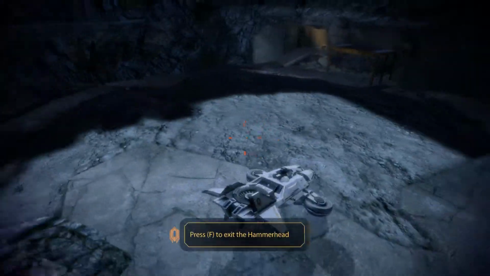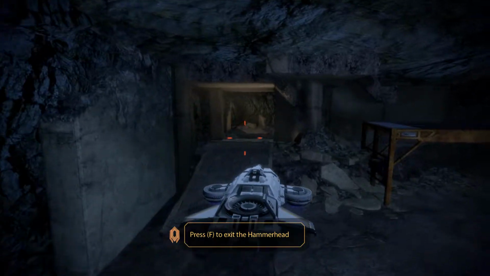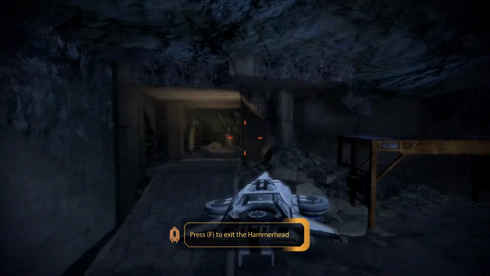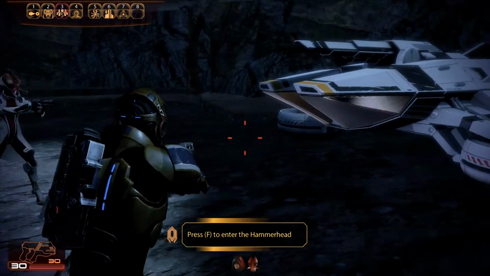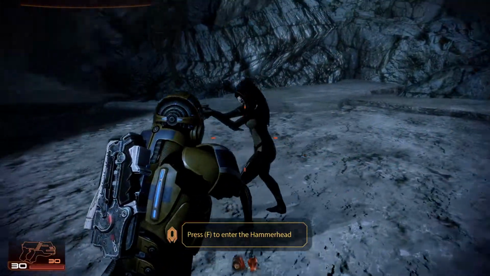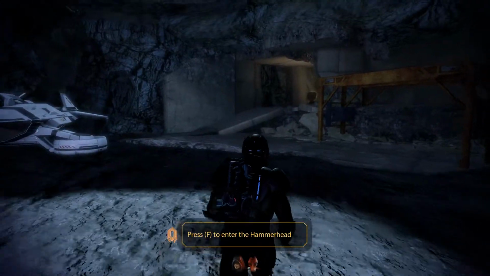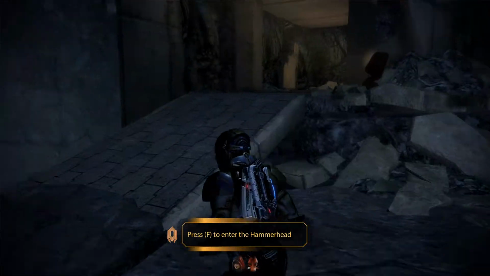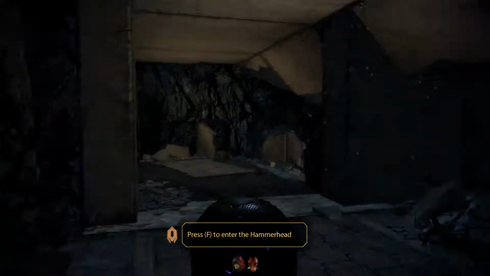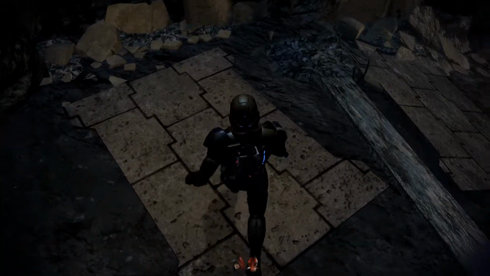Oh, let's go down. And while we would try to go inside with a Hammerhead and quite possibly be able to do so, there's an invisible wall stopping us. And there's nothing of interest over here. There's this thing, but there's nothing on top of it. So let's go inside. See what this place looks like. There's bugs. And it does look a bit similar to Noveria.